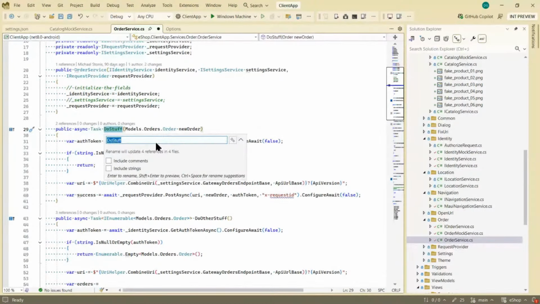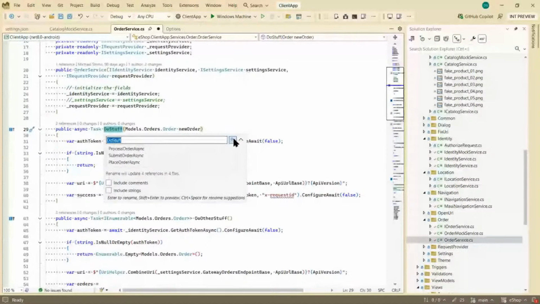And if I knew what this method did, I could type that name here and it would update all the references. But as I didn't actually write this one, this is a project I'm working with collaboratively, I'm not sure what it does. Well, I've got this little sparkling dots over here. This is going to go out to GitHub Copilot, which is going to analyze the method, figure out what it does, and it's going to recommend some method names for me. So it's pointing out that it's an asynchronous method. Well, I kind of knew that in the method signature, but it's recognizing that it's submitting some orders for me, or processing, or it's going to give me some options. Okay, let's go with SubmitOrderAsync.